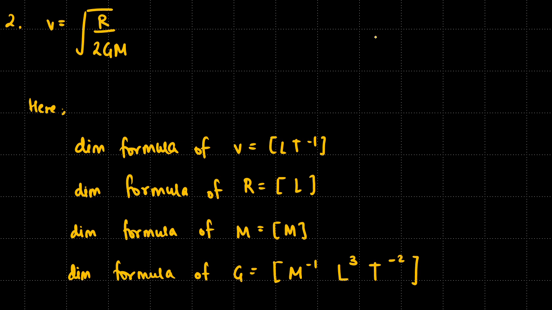This formula might work, might not work. And in this question, it actually is dimensionally wrong, which means if you found G from this formula, you would get the wrong answer. So when finding the dimensional formula of anything that you might not know or might not have remembered, find it from a formula that works. You know that it works. It can be a simple formula, complex formula, but you must remember how it works. So LHS, you just have to find it of V.